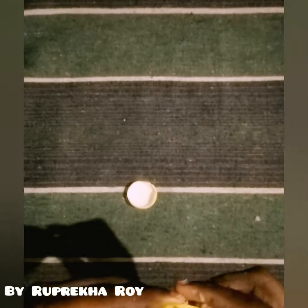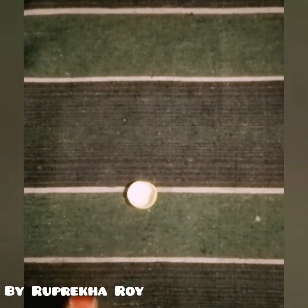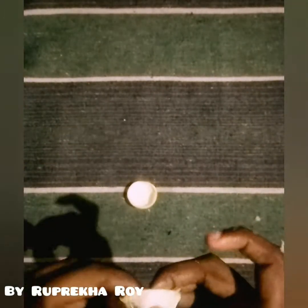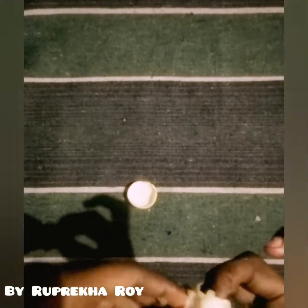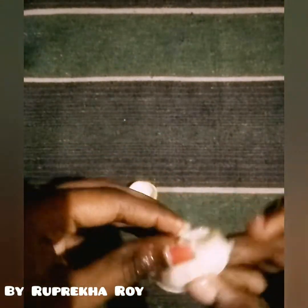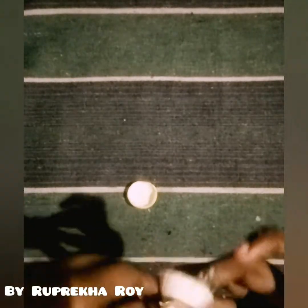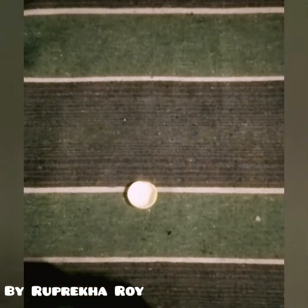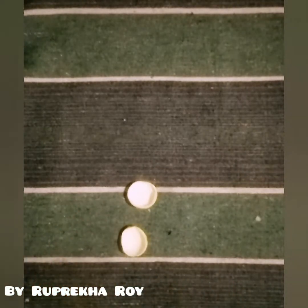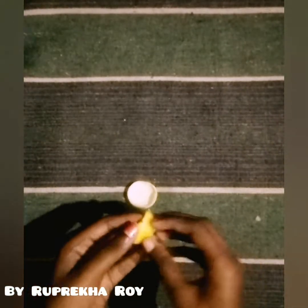Now we will take the other part of the lemon and do the same as we have done with this one. We will invert it and take out all the peels. We will clear everything in the inner part of the lemon so that it forms a smooth surface. Guys, both our diyas are ready.